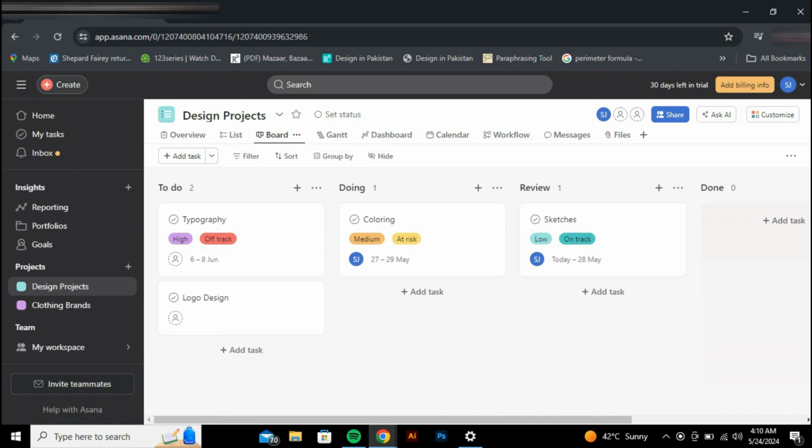Moreover, Asana offers automated workflows that can save you time and reduce manual effort. By setting up rules and triggers, you can automate routine tasks and processes, allowing you and your team to focus on more critical work. Inviting teammates to join and collaborate in Asana is straightforward, and it helps keep everyone aligned and on track with project goals. Collaboration features such as comments, file attachments, and real-time updates ensure that team communication is clear and efficient.